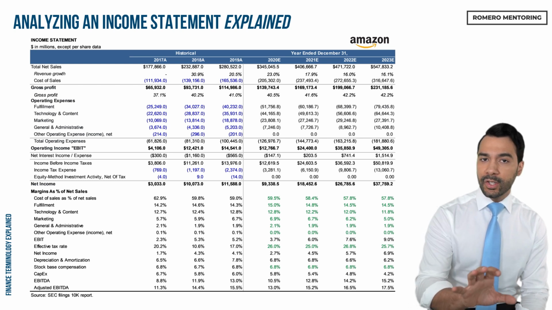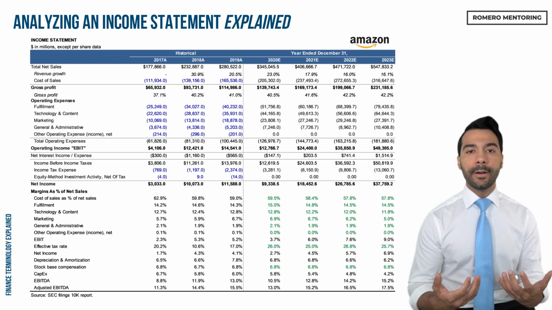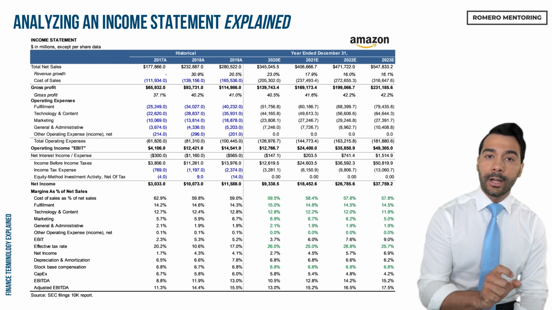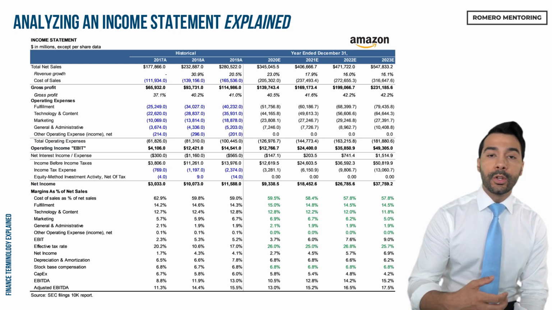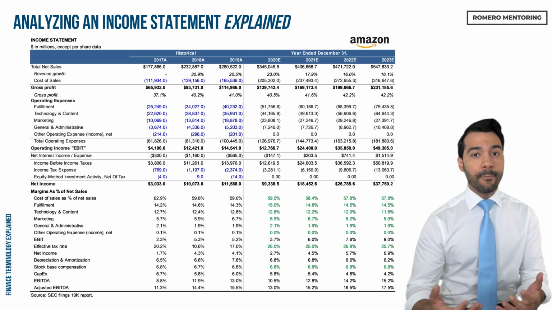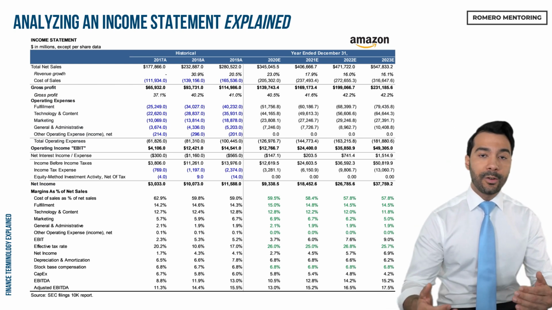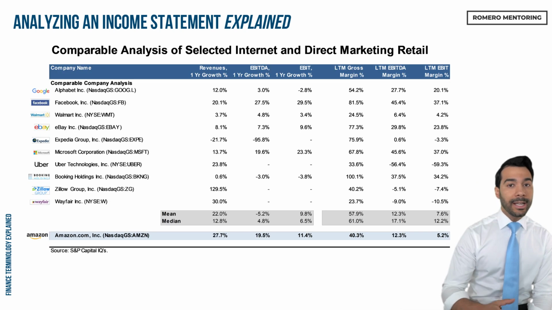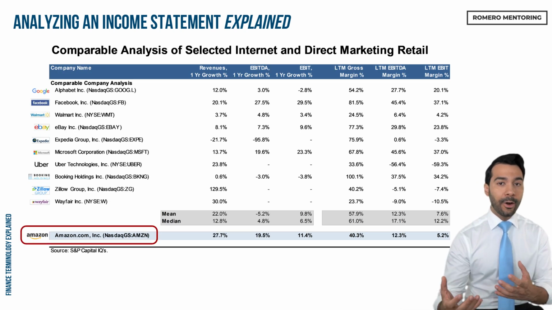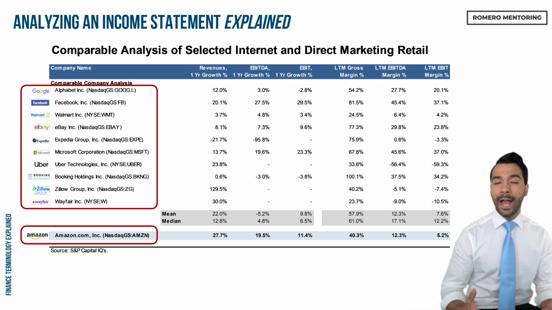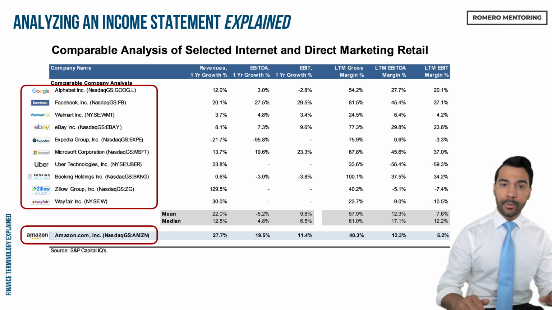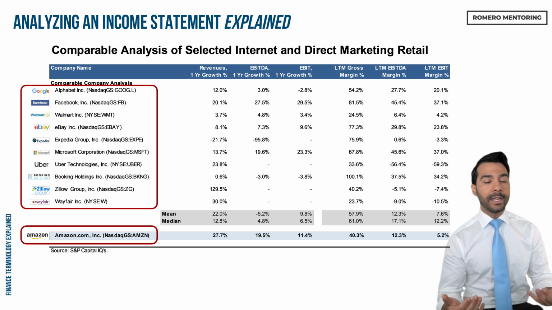So this is just a clear representation of how we apply step number 1, company growth rate. Step number 2, the margin, so that we can see if margins are expanding, contracting, and also if revenue is increasing at a reasonable rate. Now, let's look at Amazon, comparing them to their peer group. How are they performing? Are they below the industry average? Or are they above the industry average?